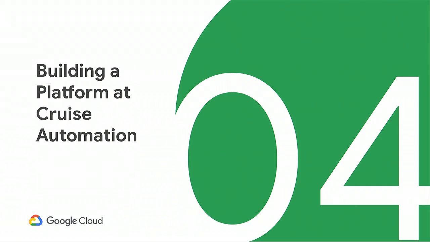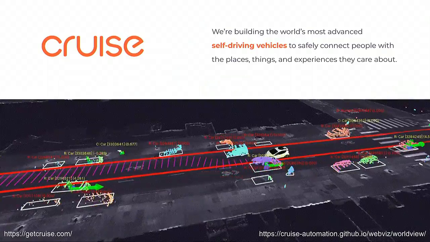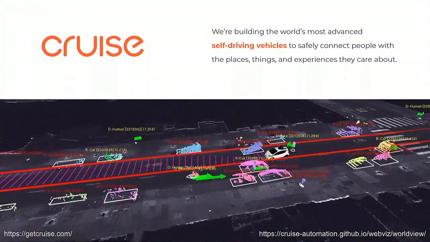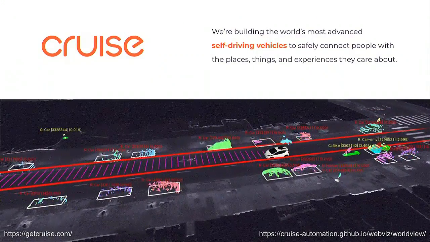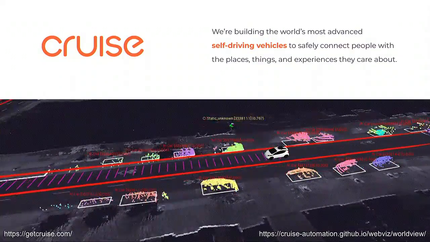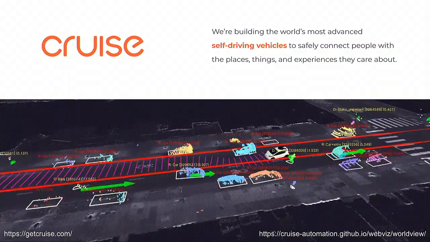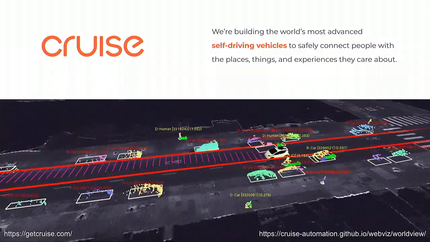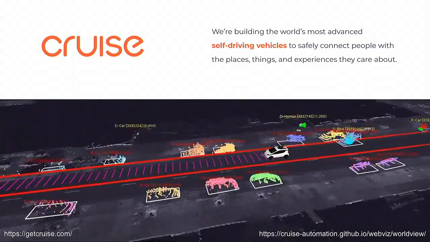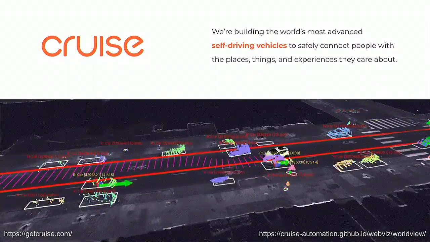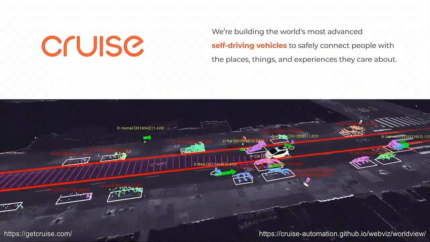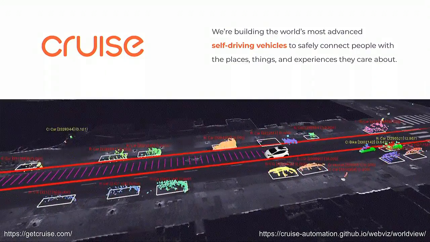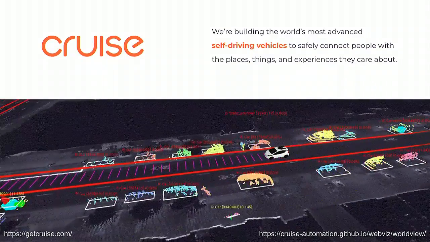Thank you. I'm Karl, and I work at Cruise. And Cruise is building self-driving vehicles to safely connect people to the places and things and experiences that they care about. So we're primarily building a self-driving car fleet in San Francisco right now. This is one of our open source tools called Worldview. Allows us to see what the car sees and be able to reproduce its functionality.